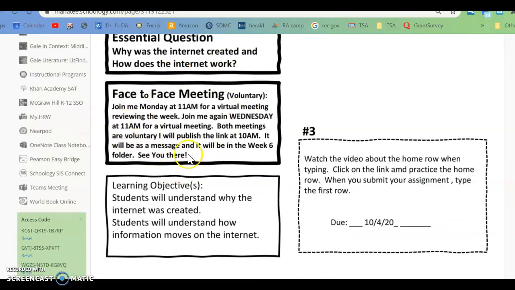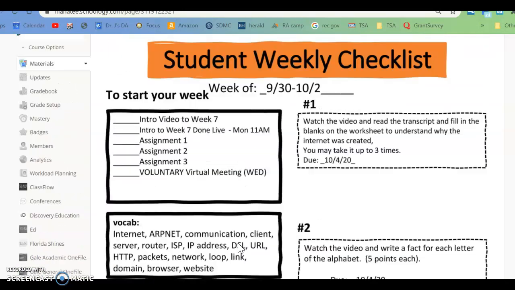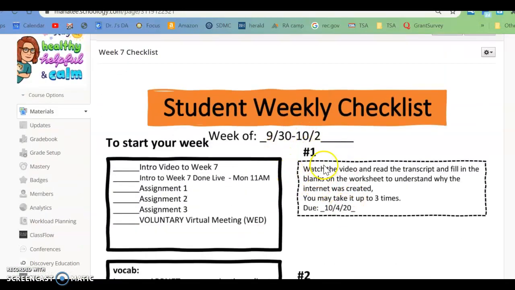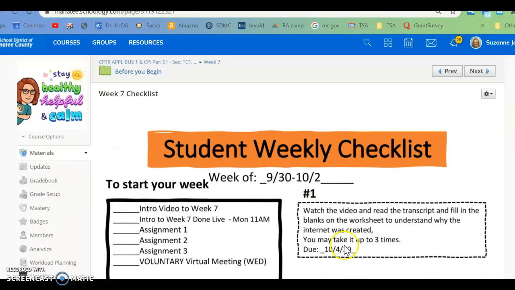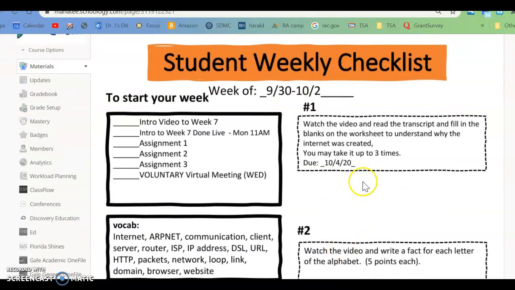Like I said, face-to-face is Monday and Wednesday at 11. So at the end of the week, you should understand why the internet was created and how information moves on the internet.